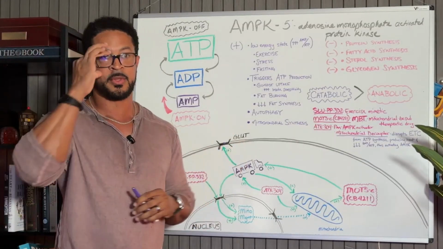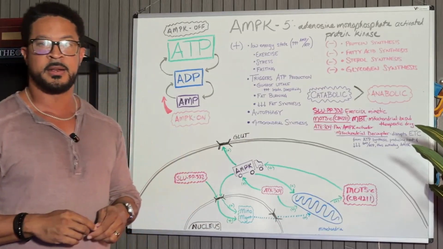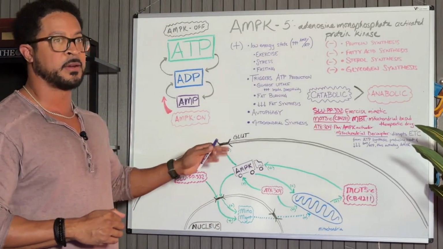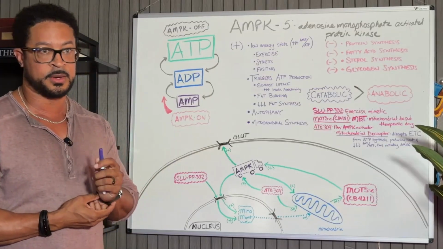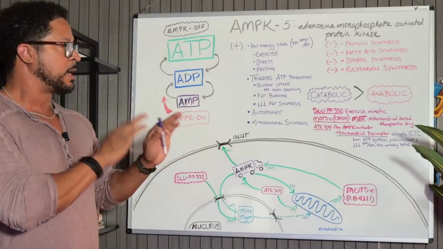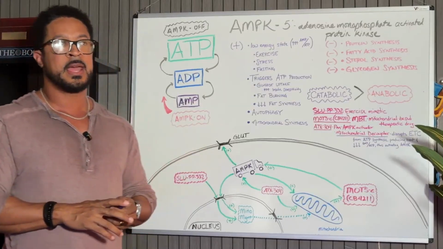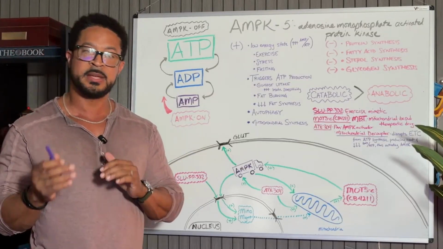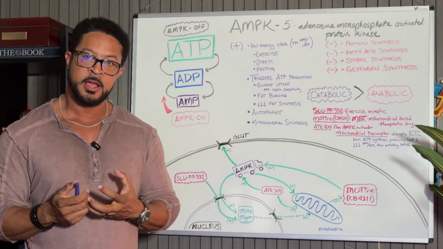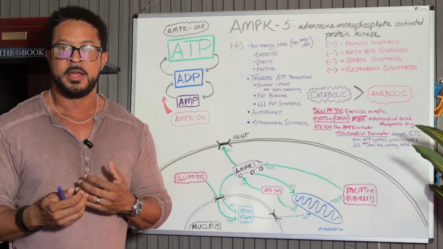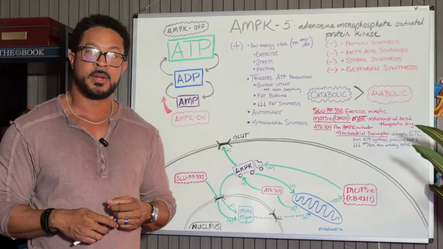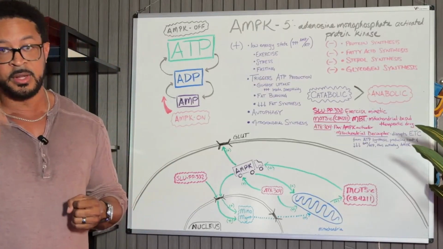I know I didn't come up with the name, but I did do a video on this a few months ago. So you can check that out, and we go into a very, very deep dive into how SLU PP332 works. But for this video, I just want to talk about some basics. It's what's called an exercise mimetic. It's in a category of medications that basically mimic the chemical response that your cells would be getting from exercise. It's mimicking that to try and trick your body, or trick your cells, into thinking that you're exercising even when you're not, from a metabolic standpoint. It's really cool stuff.